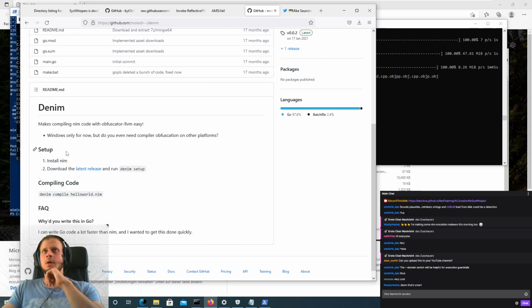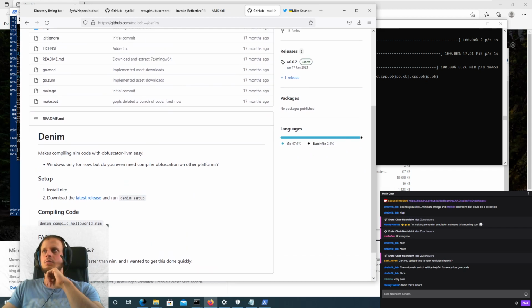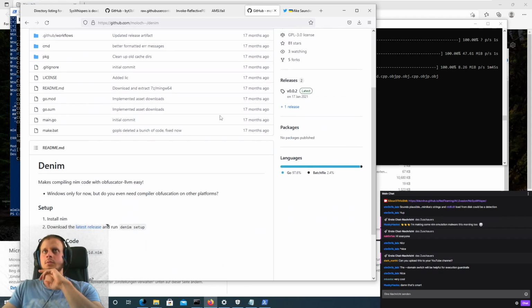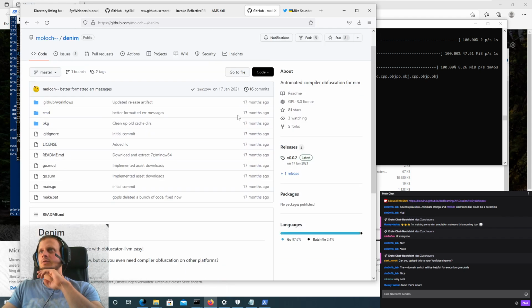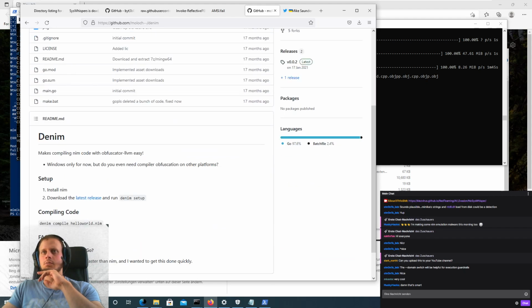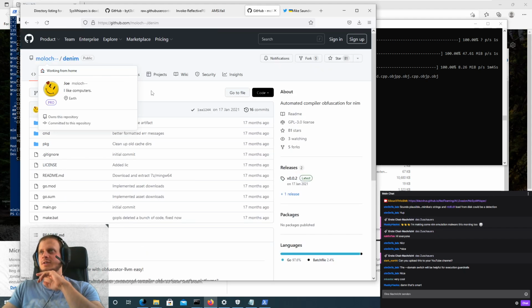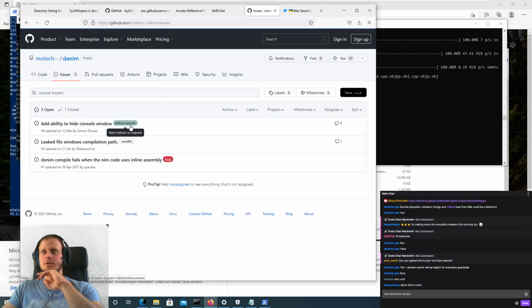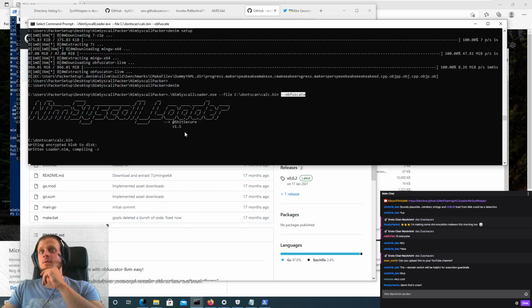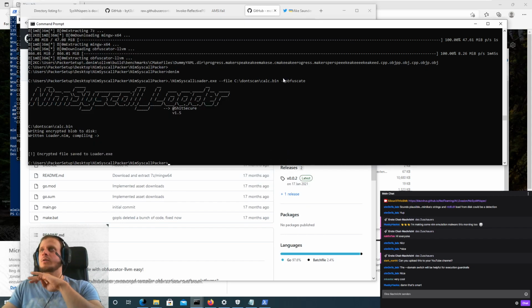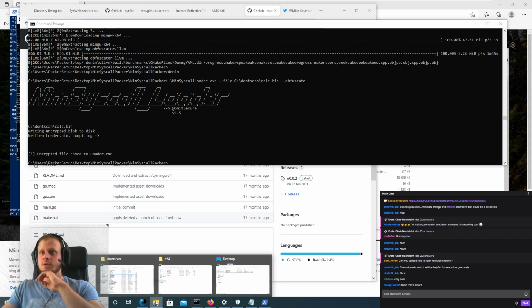And I do not plan to make this also work on Unix. Moloch also doesn't want to do this. I think it's somewhere in the issues. So this feature will not work on any other operating system, just for your information.